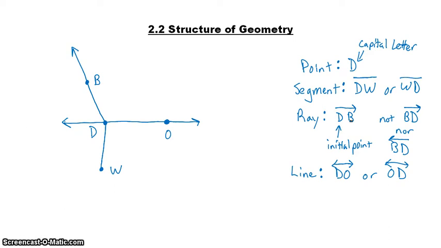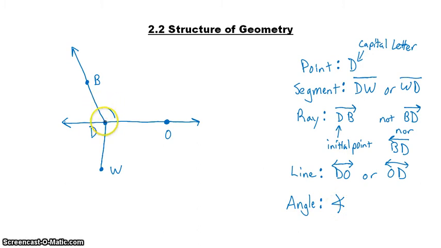And the last geometric figure we're going to go over is an angle. An angle is the space between two segments, rays, or lines. This angle right here is the angle BDO. When I name an angle, I'm going to use this symbol. It looks like a less than symbol with an arc through it. When I write this symbol by hand with this arc, I can tell that it's an angle and not a less than symbol.